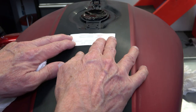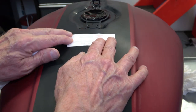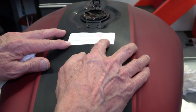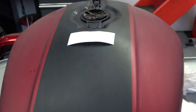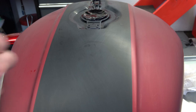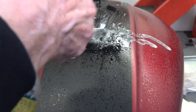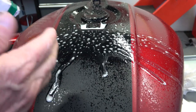In this case, I'm going to start with the decal that goes on the top of the tank that calls out the 24 valves. And it's roughly about a half inch down from the reveal there at the top of the tank. And none of the tanks were exactly in the same location. I mean, they're really close, but not exact. So you shouldn't fret over exactly where it's located.